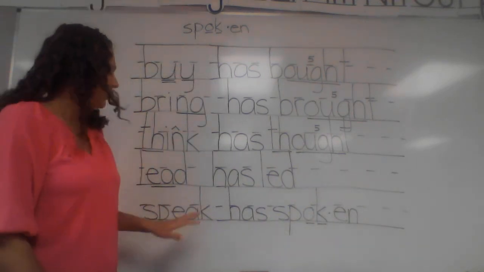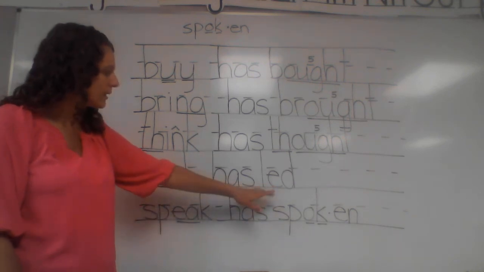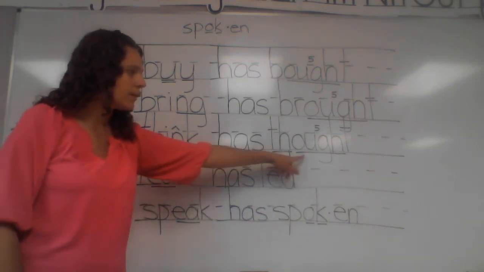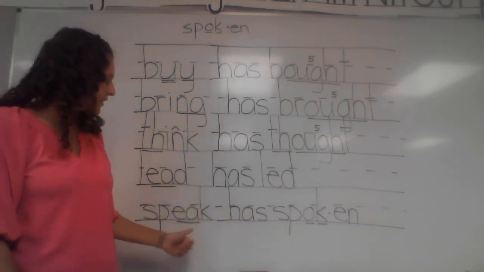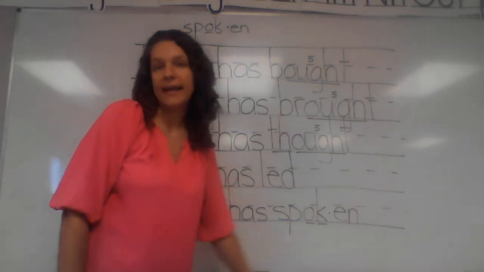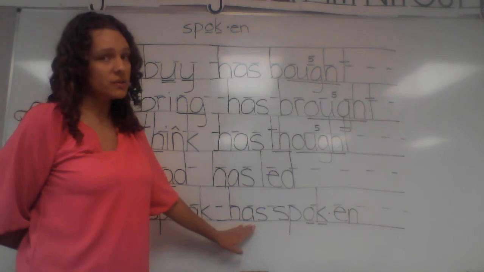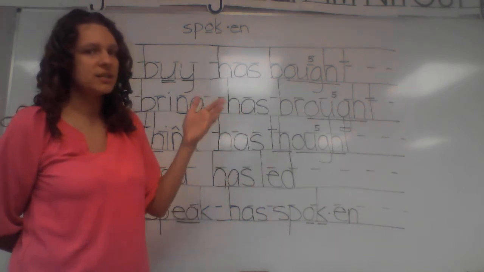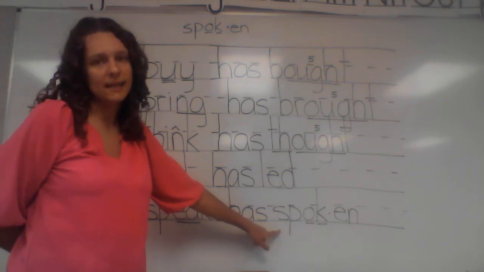All right, so speak is an exception. Remember, usually we'll just do our helping verb in the past tense of our verb. But for our past participle for speak, it's has spoken. So this is an unusual one. Usually for our past participle, it's just our helping verb and then the past tense. But this one is a little bit different.